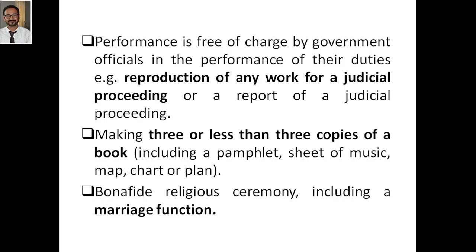Next, making 3 or fewer than 3 copies of a book. Imagine you don't own the copyright, you don't own the permission to print and distribute the books, but you can go for 3 or fewer than 3. They are called for educational purpose, including a pamphlet, sheet of music, chart or plan, everything comes here, not only a book. So you cannot go for more than 3 copies.